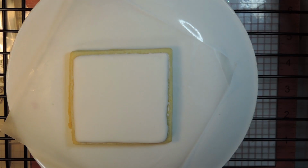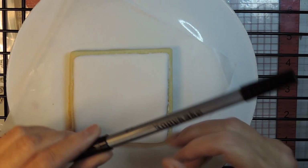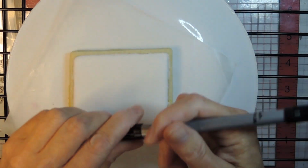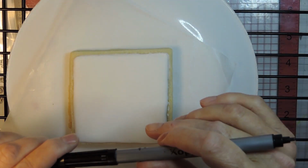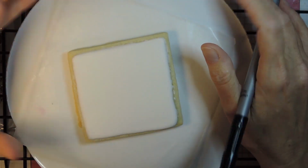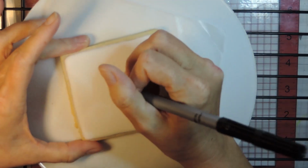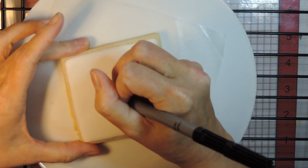So I'm going to put my picture in front of me so that I can figure out where I'm going with it. I've got a copy cake marker here using the finer tip. And let's see how we do this. Now, there was a video on how to draw these pictures. So that's what I did, is I watched the video on how to draw these pictures. So I'm going to do the eyes first.